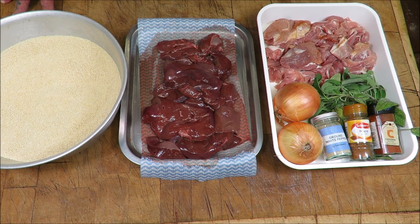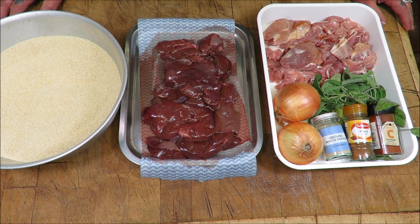And in my mind, I think this is going to be all right. I've never made anything like this before, so it's a bit of an experiment, and I'm quite excited. So, we need to get on and do this.